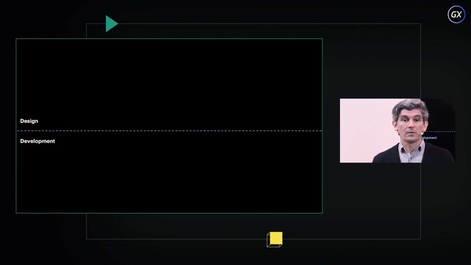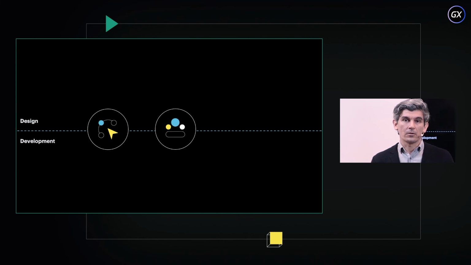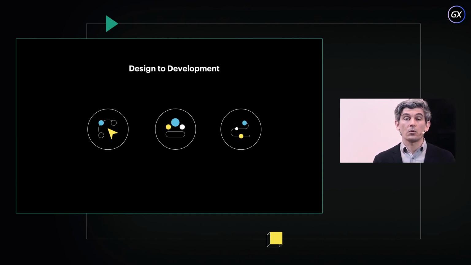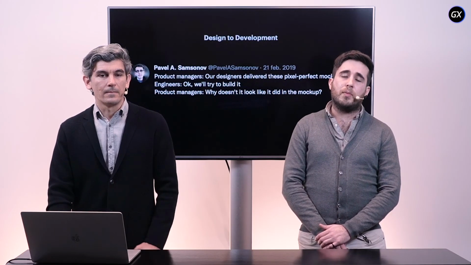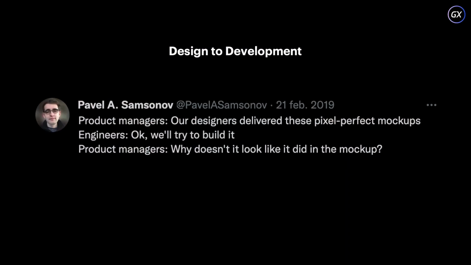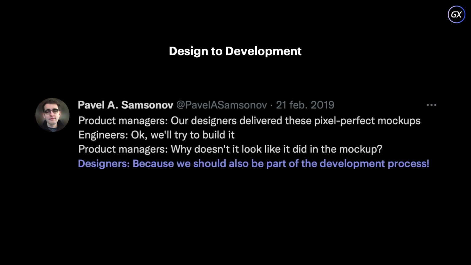So based on this DesignOps methodology, having the knowledge and the correct tools, having people with the right knowledge, and having this methodology that allows us to connect those people in their different roles, we can say that that line that separated the two worlds of design and development disappears to create a common place to work together. And well, if we remember Samsonov's tweet a little, what is the dialogue missing to answer that last question asked by the product managers? Precisely, what is missing are the designers saying, we too must be part of that process.